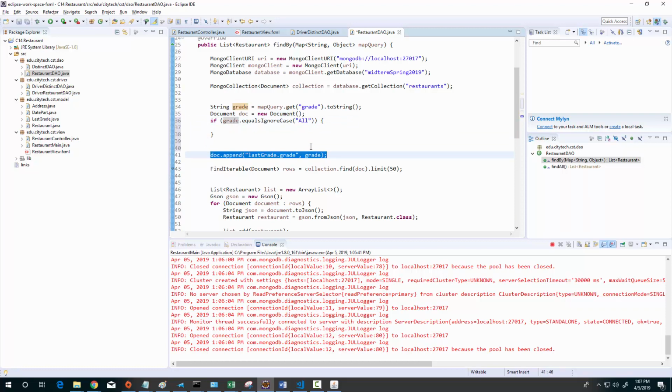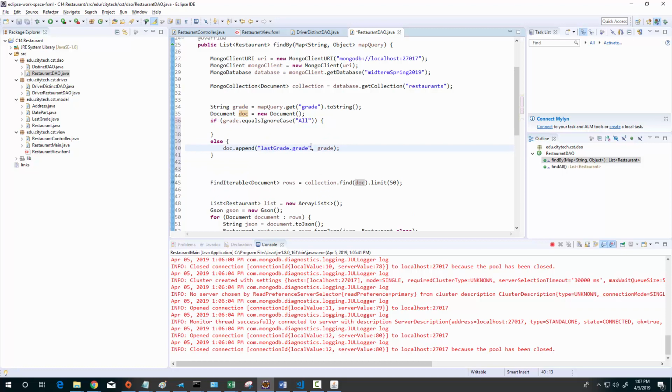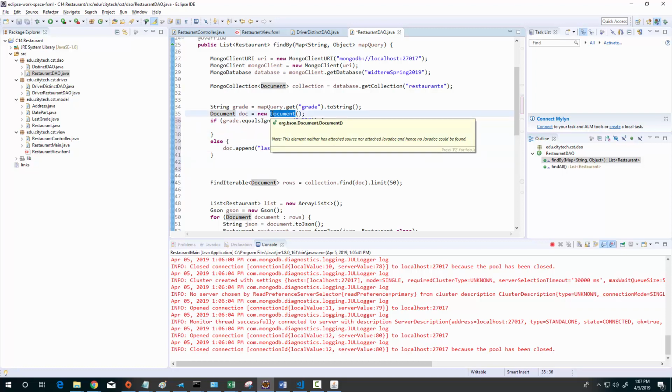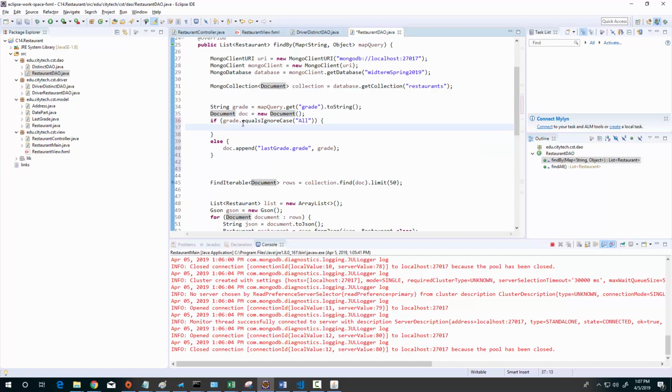But what we're going to do here is do an else here, and that means this new document will be empty as of right now. If it's empty, that basically means shows everything.